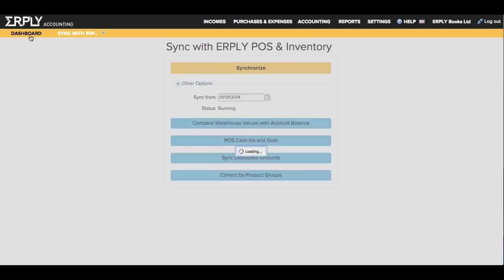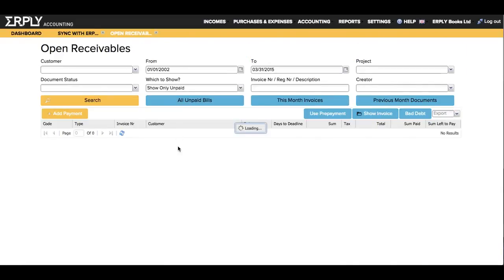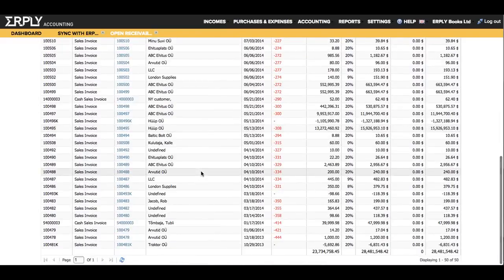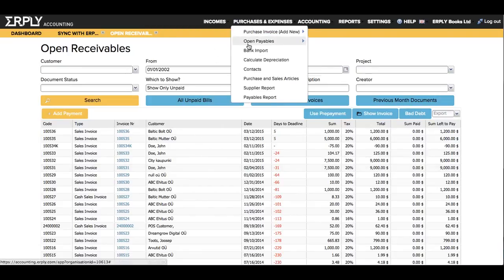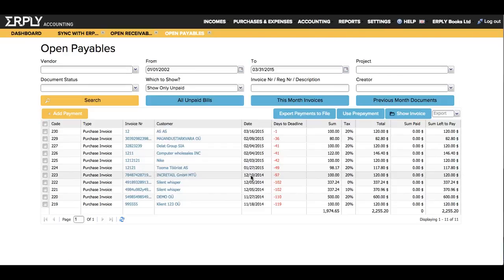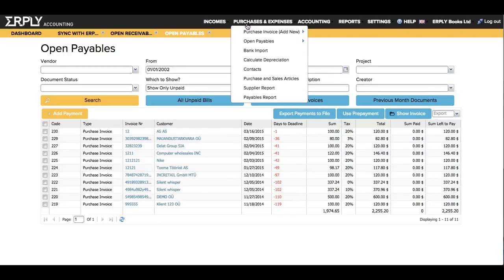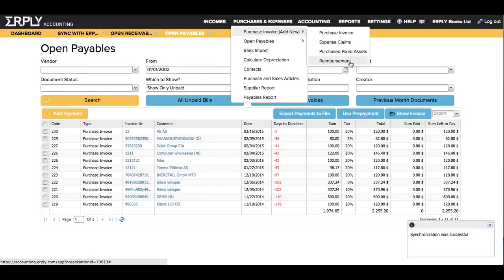Okay. Now, when I go to receivables, I can see that there are already many invoices it has synchronized, and it's still in the process, meaning that it's still synchronizing. The same with the purchase invoices, it is pulling all the purchase invoices that you have recorded at the POS side. Those purchase invoices that are not connected with inventory, you can add here. You can actually add many types here. You can add reimbursement, which is an employee expense report, or you can buy fixed assets separately.